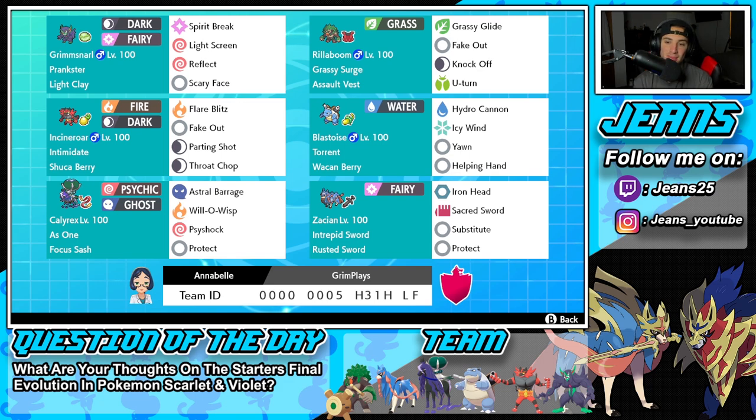Fourth Pokemon on today's team is going to be the main man Blastoise over here, and I love using Blastoise. Series 13, you did not get to see any of Blastoise, so I'm glad the Series 12 rules are back and we're seeing more Blastoise. It's got Torrent and the Wacan Berry as item, Hydro Cannon, Icy Wind for speed control, Yawn to put Pokemon to sleep, and Helping Hand to make ally Pokemon do a little bit more damage.